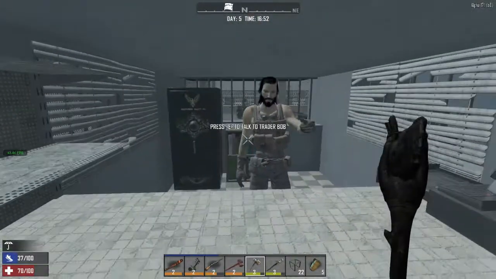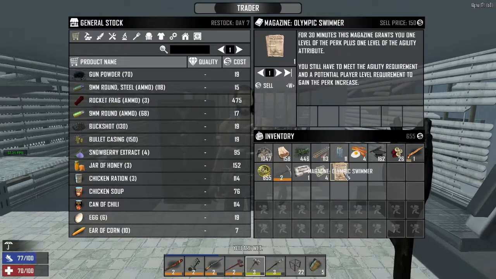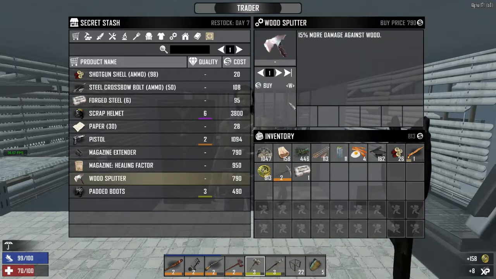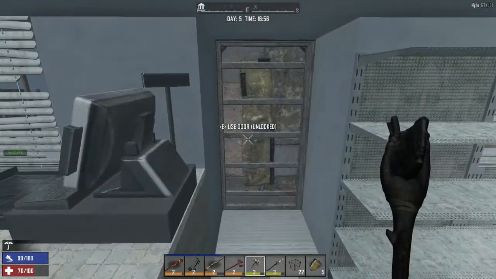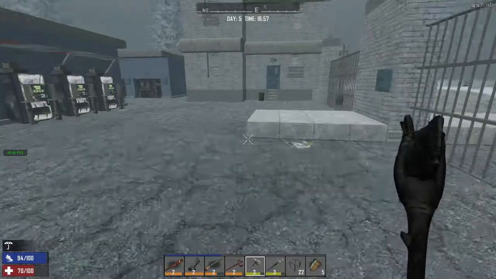Awesome, Bob. Bob, come on, talk to me, Bob. Will you sell me this? And then I want to buy your wood splitter. Yes. Yes, Bob. See, he does have a second one. Oh, that is awesome.